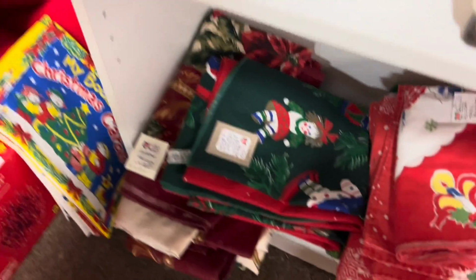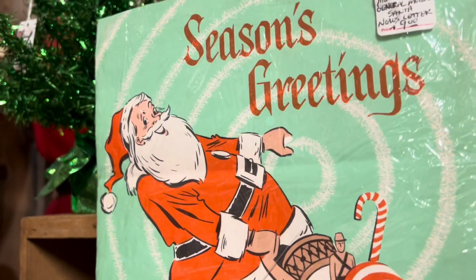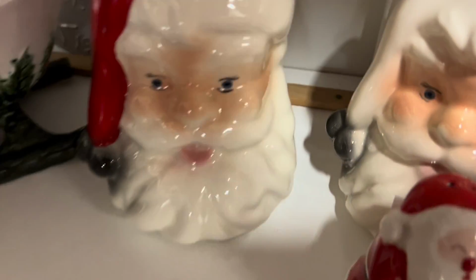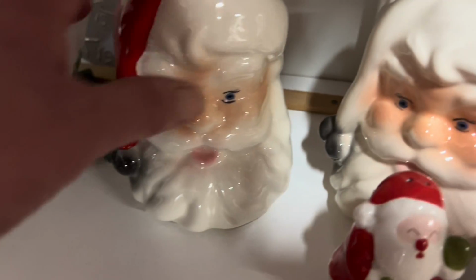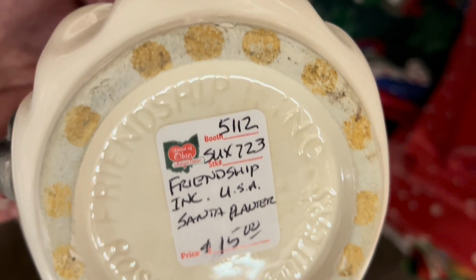They also have tons of little Santas, and you have to know your products. That's old. I have some Santa mugs very similar to this. I need no Santa mugs. This is Friendship Inc. USA Santa Planter, 15. So very cute.